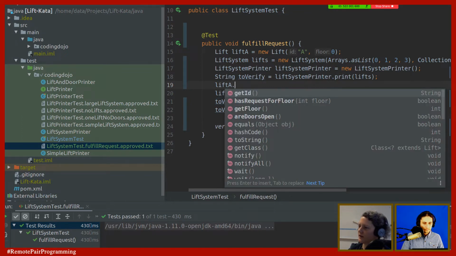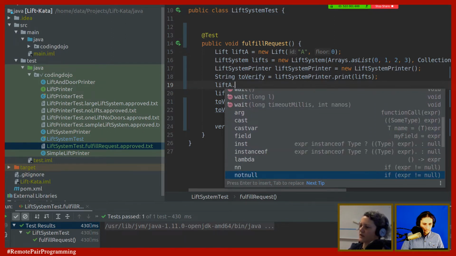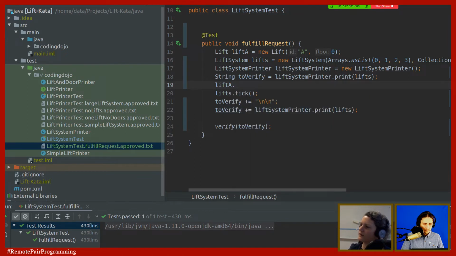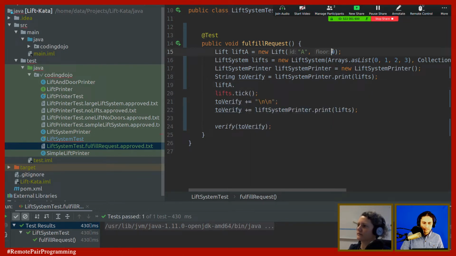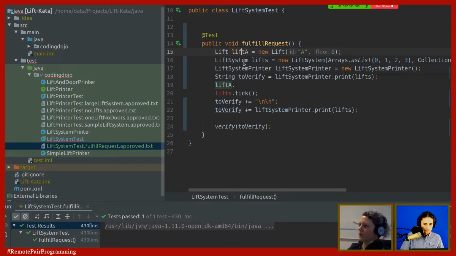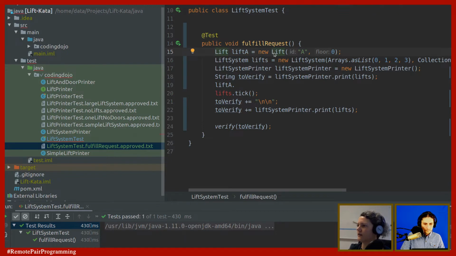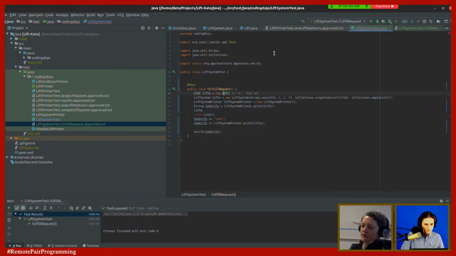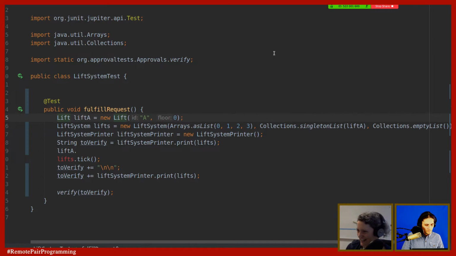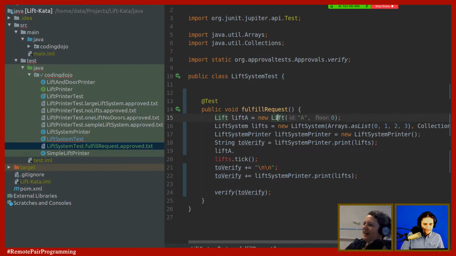Is there a method on lift A for that? No. It might have a constructor argument that is requests. Is it this one now? If you put the cursor inside the brackets for the argument list of the constructor, there should be some quick docs.